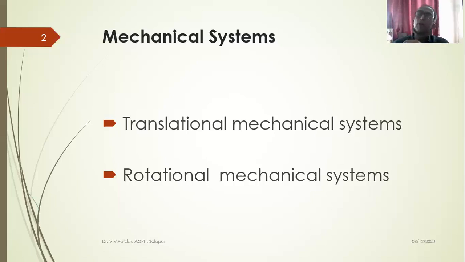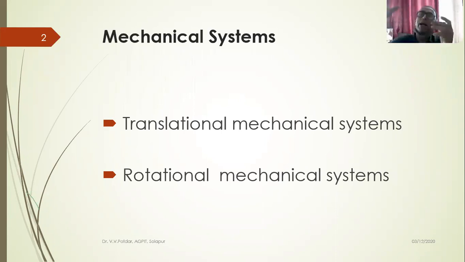Now take the same case of a robot when there is a gripper which is gripping the job. Now that gripped job is rotated also, isn't it? So this gripping motion is translational motion, whereas this rotation motion is rotational mechanical system, isn't it? So I make use of rotational mechanical system analysis concepts when I'm designing a gripper. And there are specifically rotational elements also.